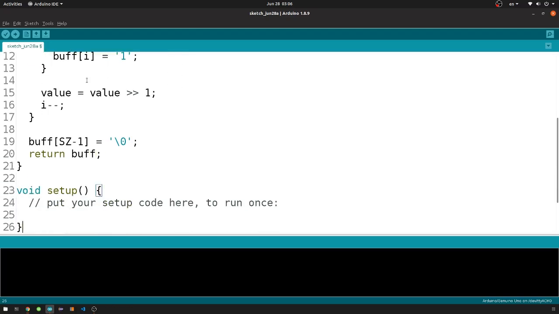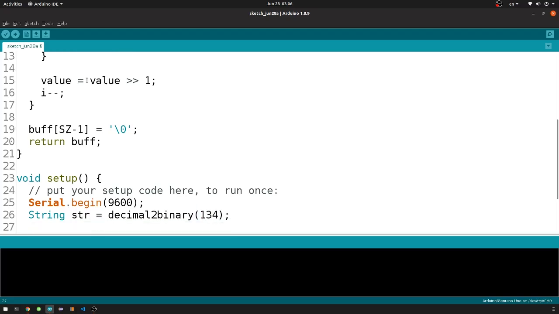Now let's head over to the setup method and call this function. Serial.begin 9600, then we type a string str equals decimal to binary, and then we pass the value 134 just like the previous lectures. Serial.println string.